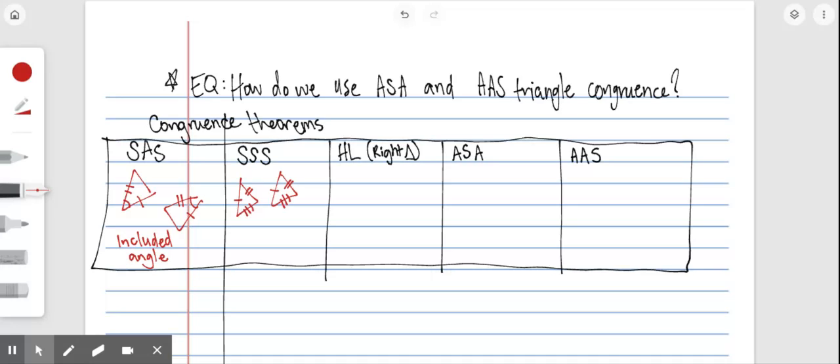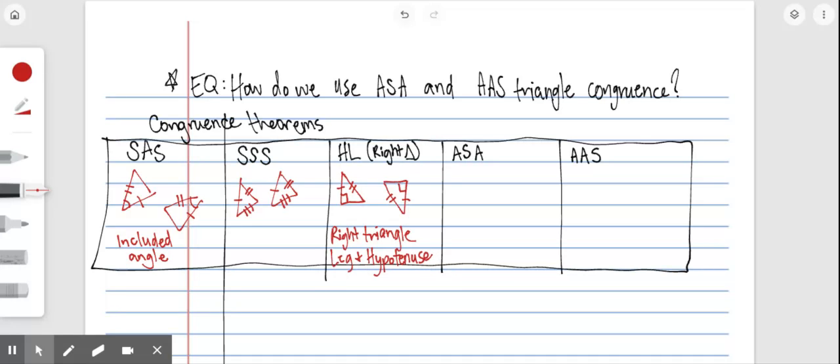Okay, all 3 sides. Hypotenuse leg requires a right triangle. If you do not have a right triangle, then you cannot use hypotenuse leg. And the right triangle has to be identified. It can't just look like a right triangle. It has to actually say, hey, I'm a right triangle, whether that's in words or if the diagram has that 90-degree angle marker at the side. A leg and the hypotenuse. It does not have to be the long leg. It can be the short leg as long as it's a leg and the hypotenuse.